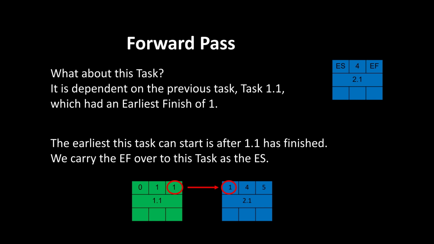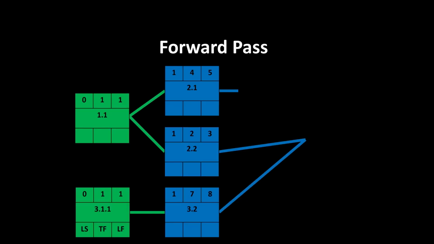Now you'll notice for the blue box at the bottom, 2.1, we know the earliest start is 1. We've got a duration of 4. 4 plus 1 gives us the earliest it could finish after 5 days. This is the maths we're doing. It's really, really simple, and we can carry that through the entire diagram.